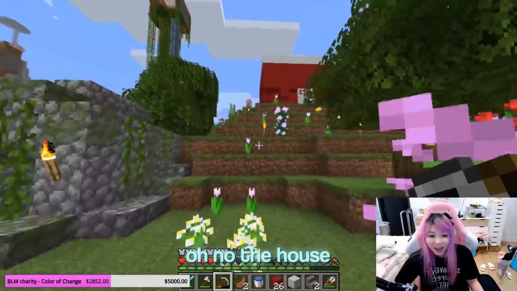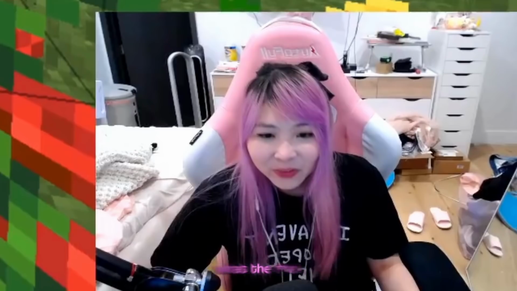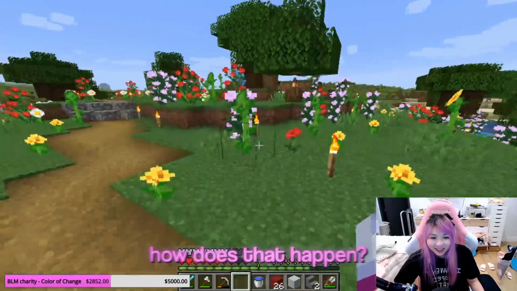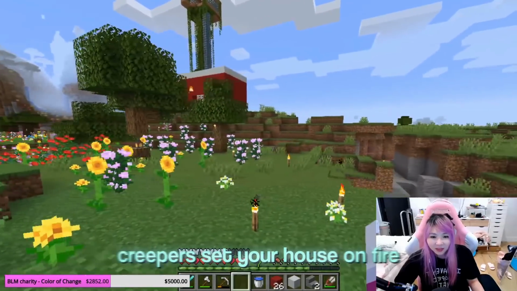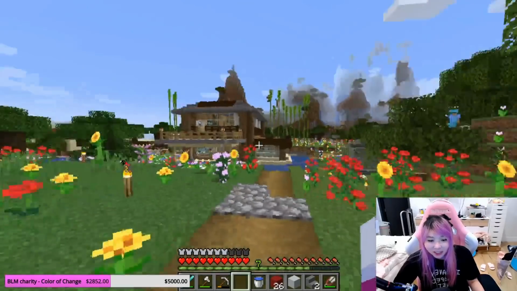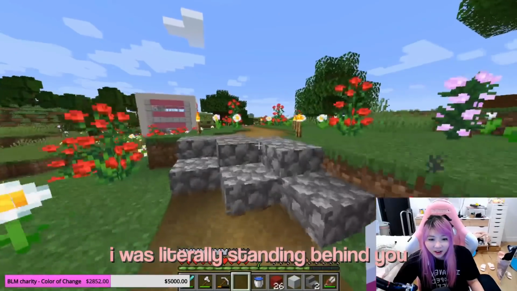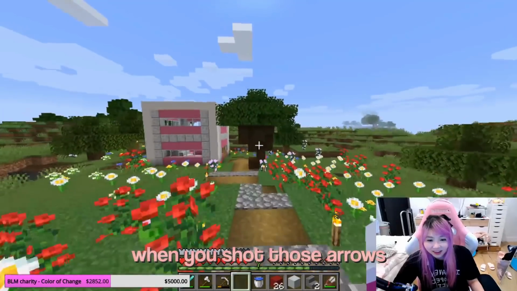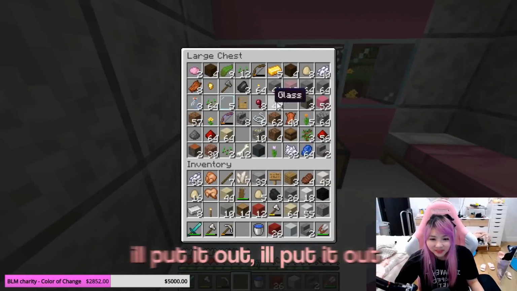Yvonne? Oh no, the house. Oh no. What the f? How does that happen? Oh god, Yvonne, I think the creeper set your house on fire. Wait, what? It's on fire? I don't know. Wait, but it's concrete! How? Sakuno. That's fucked up. I was literally standing behind you when you shot those arrows. Sakuno! What? The water bucket.